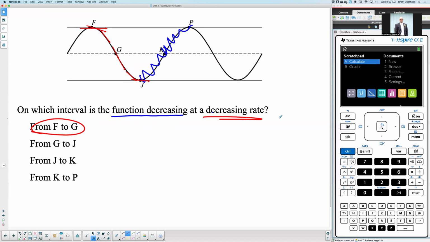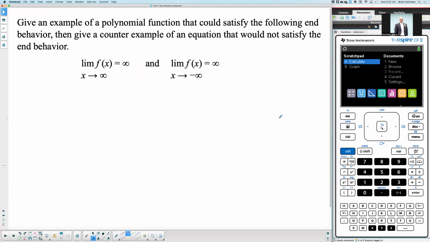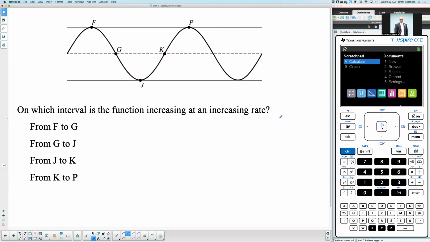Make sense? I have, I think, two more. Do y'all want to do them both, or are you good? Do y'all want to just try them? Or no? Move on? Okay, there's two more. I'll post them online if you want to take a look and then check with me later.